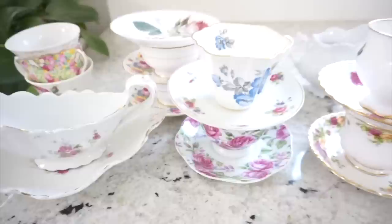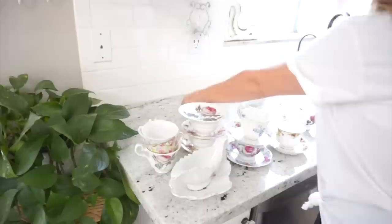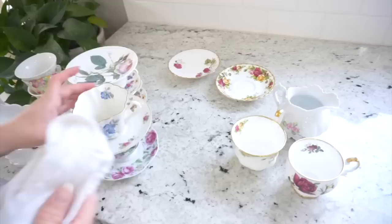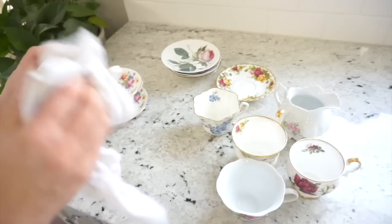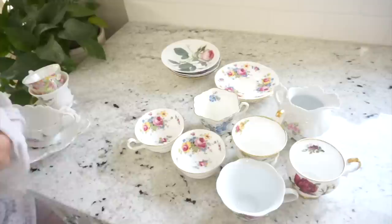Okay, so I'm gonna bring out some of my really pretty china, and I have collected some of these pieces throughout the years, and I did have them put away in my cabinet upstairs, and then I also had some stashed away in my china cabinet down here. But I love these pieces, and I think they're just so beautiful. And I wanted to give that French country type feel in the kitchen, and I thought displaying these beautiful teacups on my shelf would definitely do the trick. So that's what I'm doing.